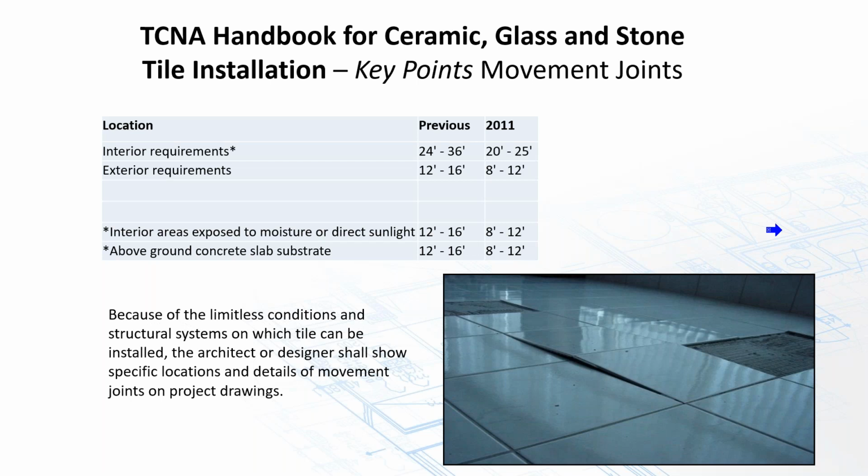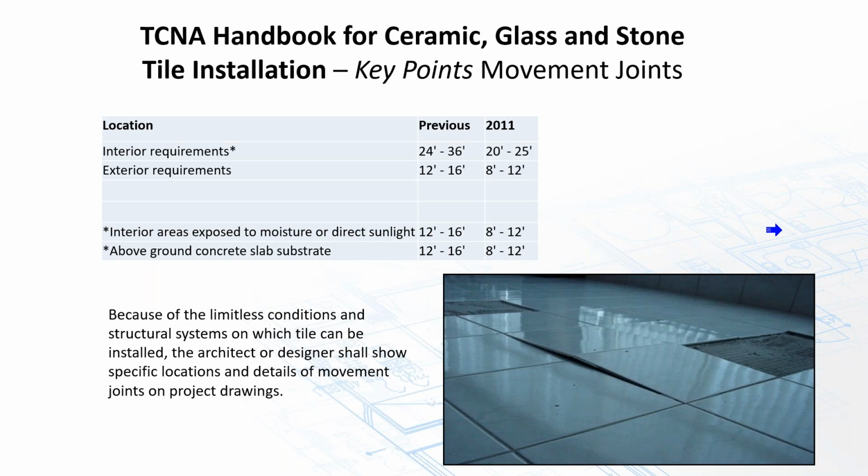Tile is as small and as dry as it'll ever be when it comes out of the kiln. And from that point on, as it takes on moisture, it can actually expand a little bit. And that's why you see floors peaking like you see in this lower right-hand picture. In interior areas, when you've got excessive moisture or direct sunlight, like large skylights, you can also get more expansion or thermal expansion contraction, or in this case, moisture expansion contraction.